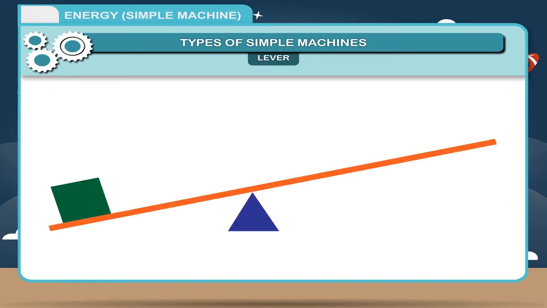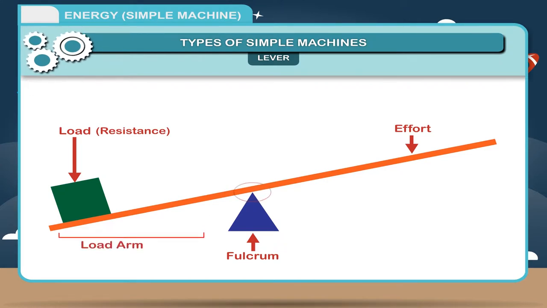Lever: Lever is a simple machine. It is a long bar which moves around a fixed point. The fixed point is called fulcrum. The object which is to be moved or lifted is called load or resistance. The force applied is called effort and the distance of the fulcrum from the point at which load acts is called its load arm. Similarly, the distance of the fulcrum from the point at which the effort acts is called the effort arm. A lever is a straight or bent bar capable of rotating in any direction about a fixed point or axis.